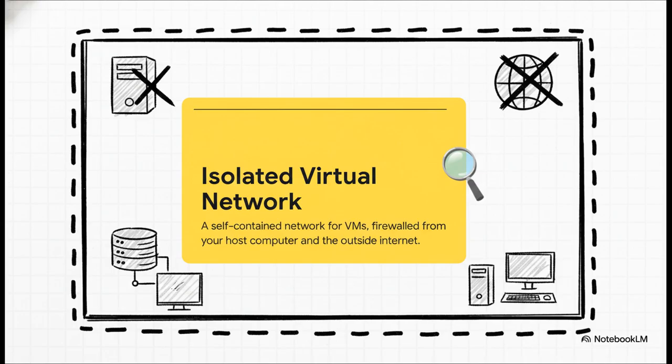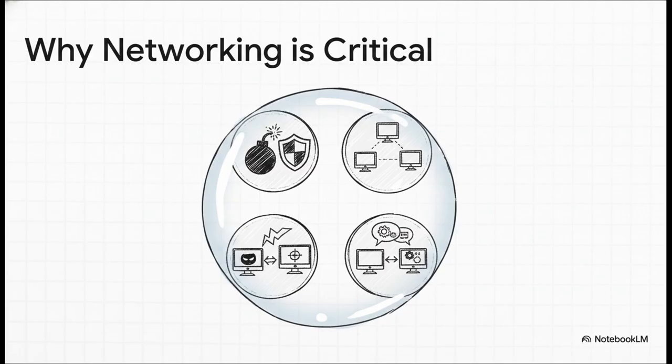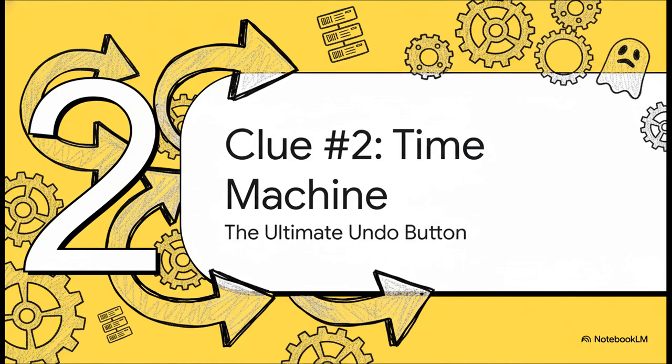When you're deliberately playing with vulnerable systems, this isn't just a nice feature to have, it is an absolute necessity for safety. Right, so this isolation is what lets you do everything that makes a lab actually useful. You can launch exploits and not have to worry that they're going to escape and cause some real damage. You can build these little mini corporate networks with a bunch of different machines. This lets you practice real-world stuff, like man-in-the-middle attacks or pivoting through a network. And you can see how all these vulnerable systems talk to each other, just like they would in a real company. Let's move on to our second clue.